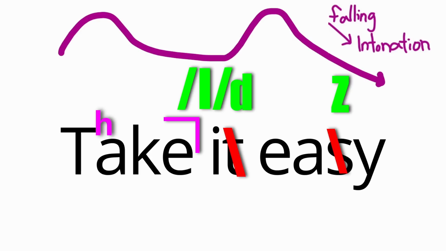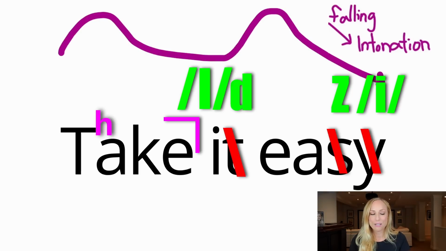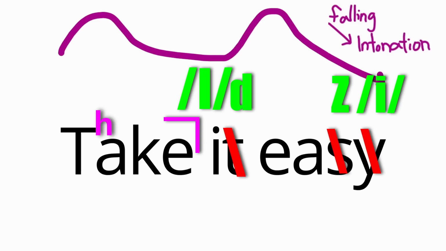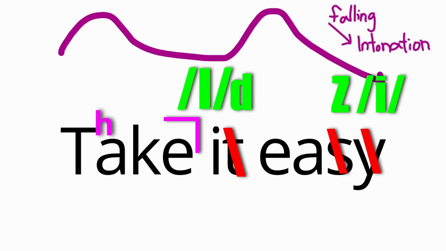Take it easy. Bye. The Y in easy is pronounced as E. Many ESL speakers substitute an I sound here. So be careful to pull the middle of your tongue up to the palate to create E. Take it easy. Bye. Practice for yourself to get really natural and fluent with this common and casual way of ending a conversation. Take it easy.